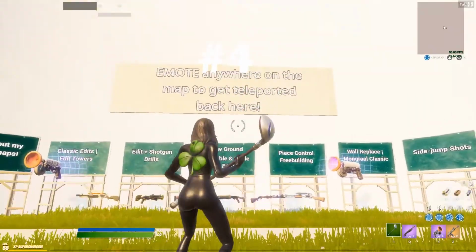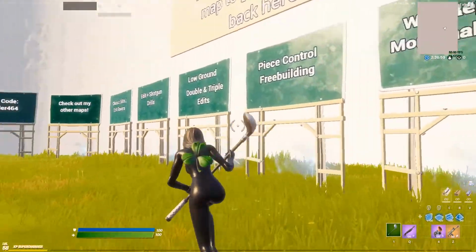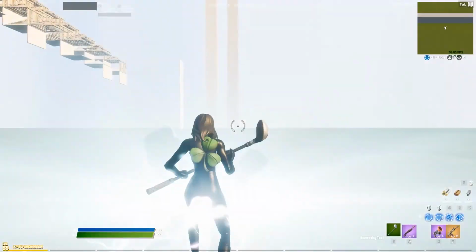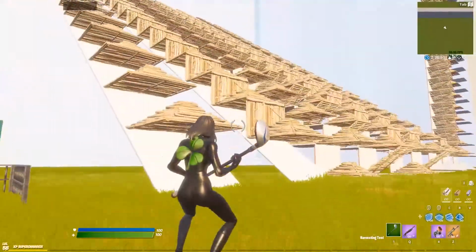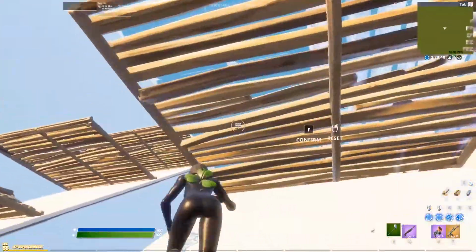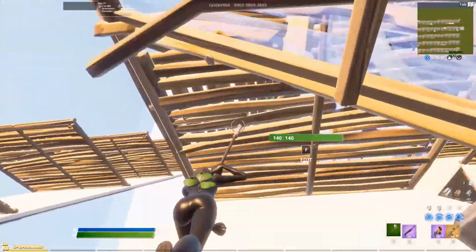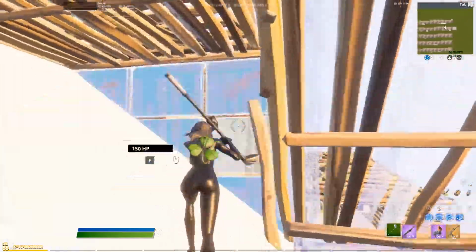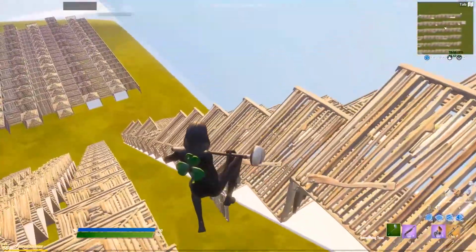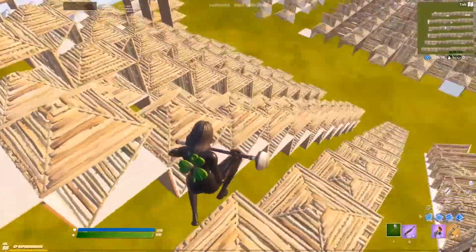So when you enter the map, there's a billion different things that you can join, but I haven't even tried all of them out yet, but one that I like to do is classic edit towers. So these are really simple edit towers, but doing these can really help your mechanics. So yeah, these are super helpful. Even though they look pretty easy, these can really be useful to just get more consistent.